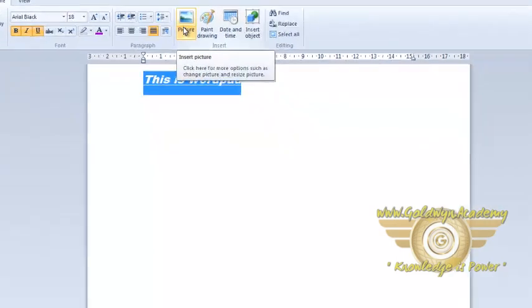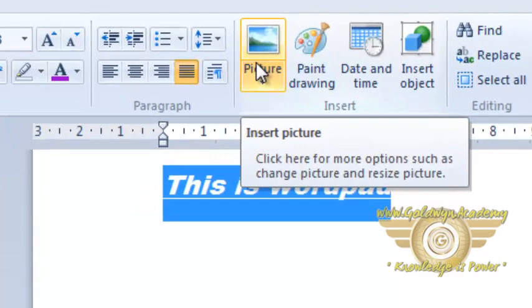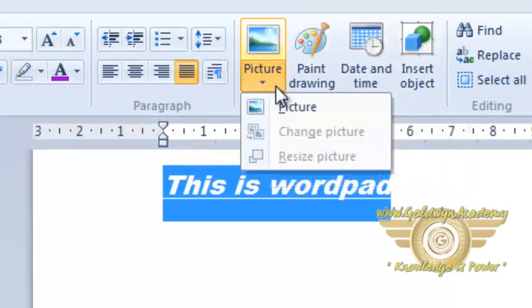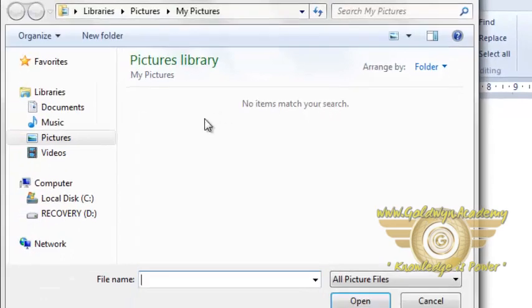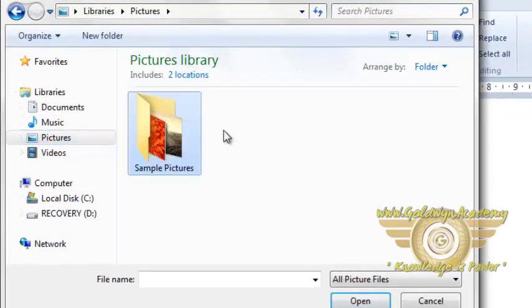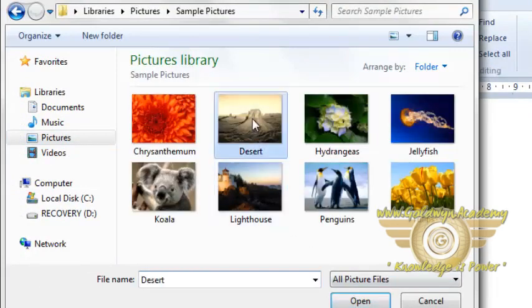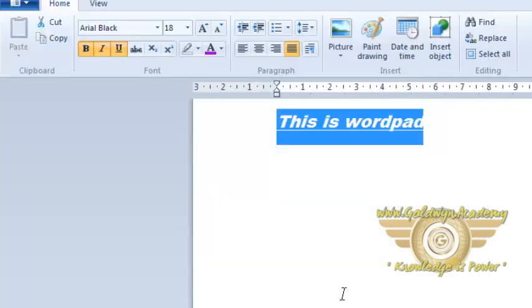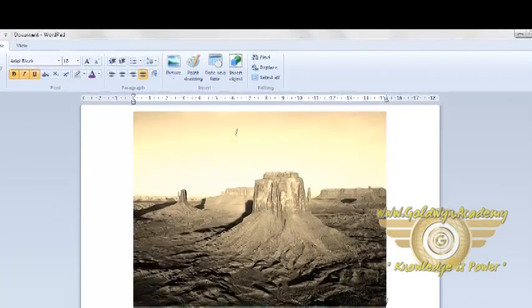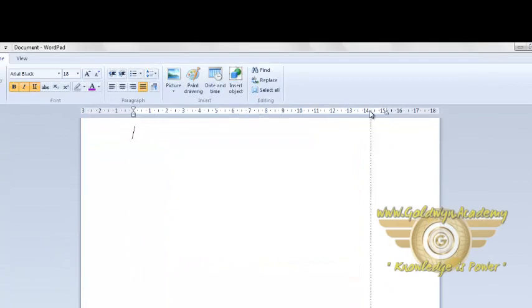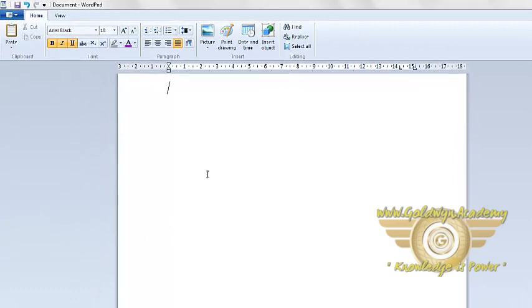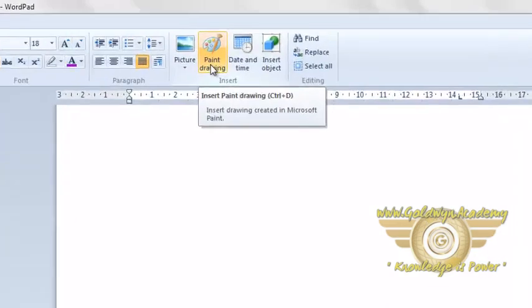Picture. This is used to insert picture in your file. Paint drawing.